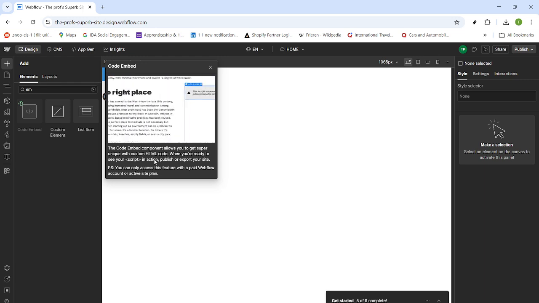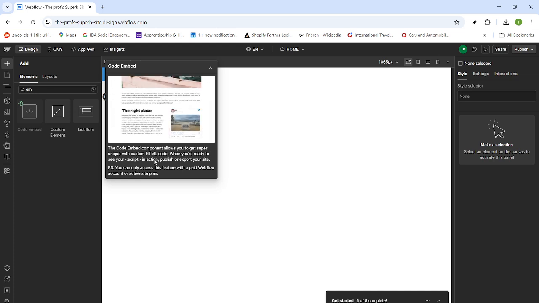A few tips as you work. Use site-wide custom CSS in the project settings when you want consistent styling everywhere. Use the embed element for targeted, page-level tweaks or experimental rules you don't want affecting the entire site. Keep your CSS scoped and specific to avoid unintentionally overriding Webflow's generated classes.